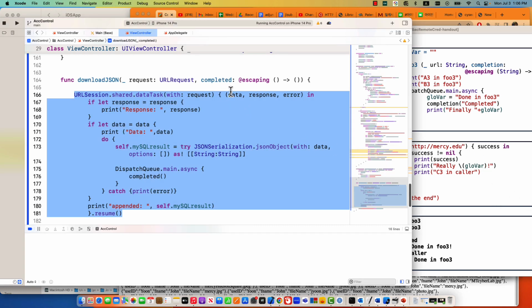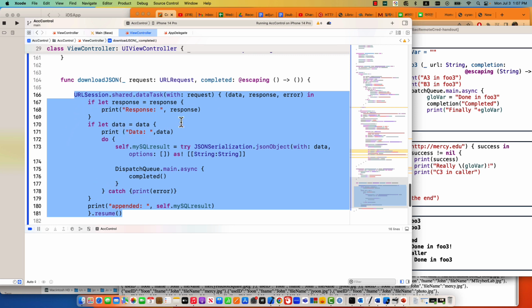We receive the data because, in this case, we have only one value. Probably this is escaping, completion, colon, escaping, and then it has three values in a tuple format: data, response, and errors. Those three values are local variables that we can handle.